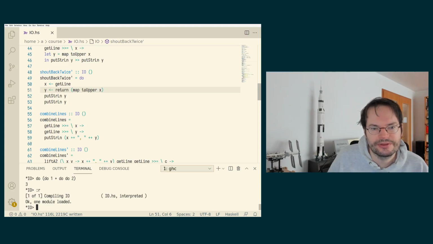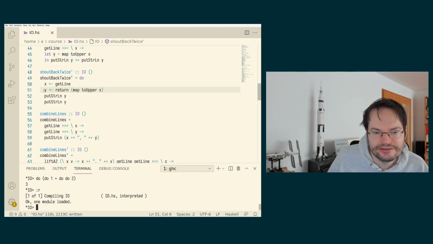Doesn't do anything particularly special. Here we even know exactly what y will be, because there are no actual side effects going on, so nothing is left to chance as to what the result of this particular I/O action will be. It will be exactly map to upper x.